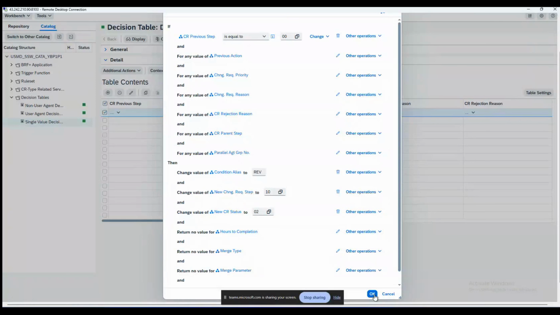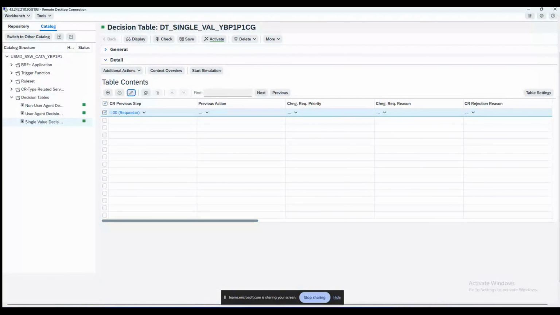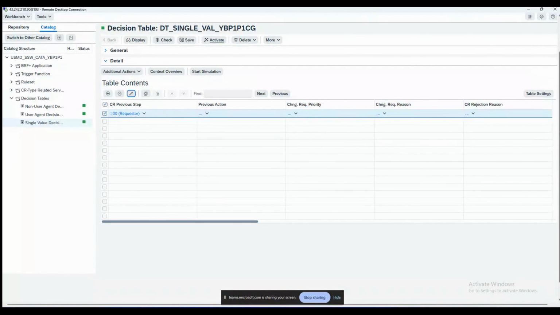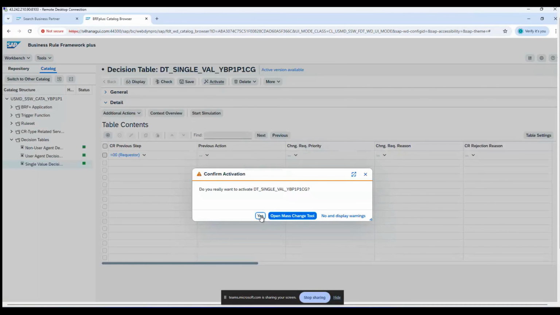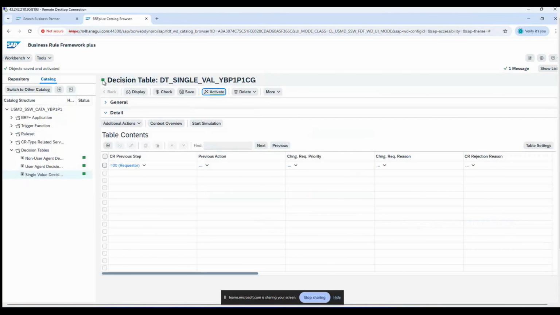And if you have any questions, let us take it up. So, okay, click on OK. So now you can see a requester is assigned 00 for requester. A requester has been assigned, and the first step is done. So once the first step is cleared here, what you have to do is immediately click on save. If you click on save, can you see this? The green has gone from here, and now you've got to activate this. Click on yes. You can see these objects are activated. Guys, any questions till here?